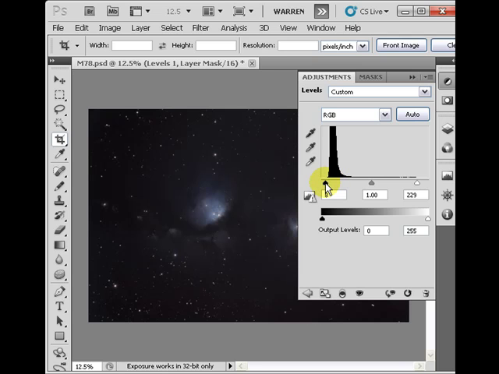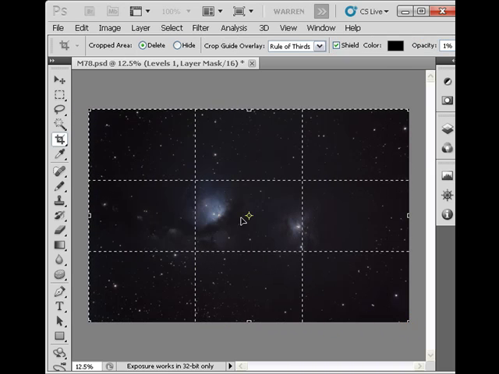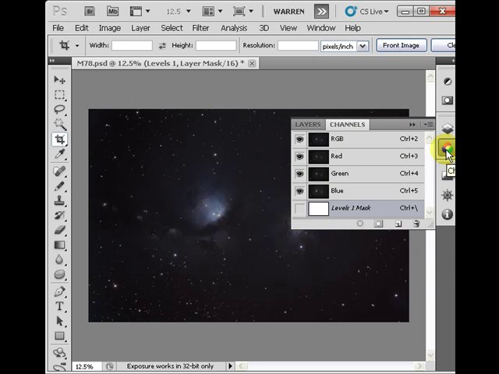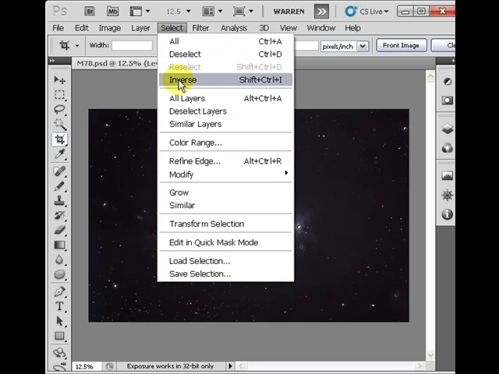The Crop tool now has an option to display the rule of thirds to aid in your composition. There's been some keyboard shortcut changes, though of course you can still save your own. Remember when I showed you how easy it was to grab highlights with Ctrl-Alt-tilde? Well, guess what? It doesn't work anymore. But now, when you click in any of the channels icons with Ctrl held down, your highlights are selected. And you can select Inverse to grab your shadows.